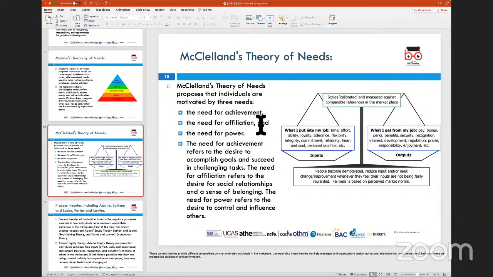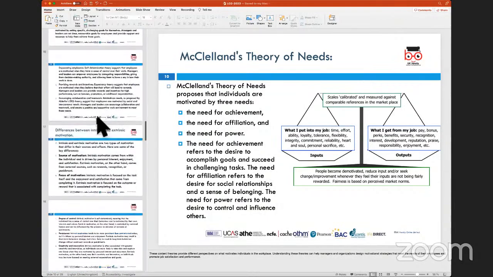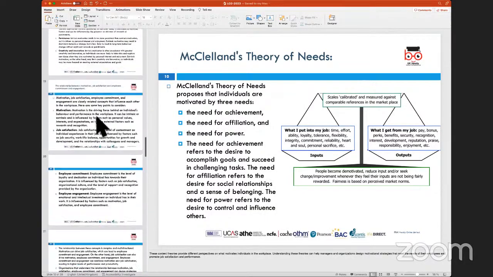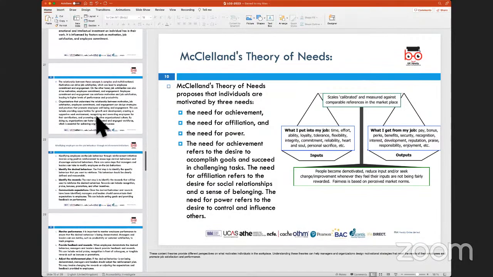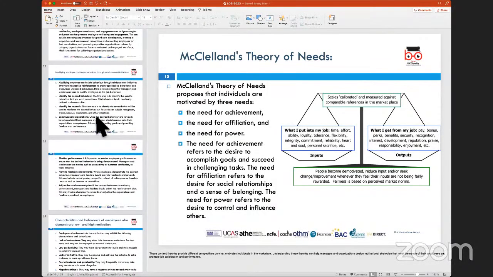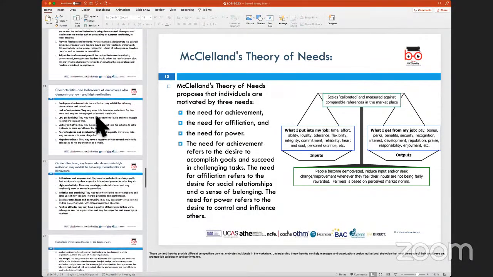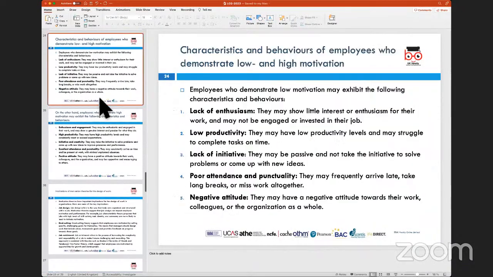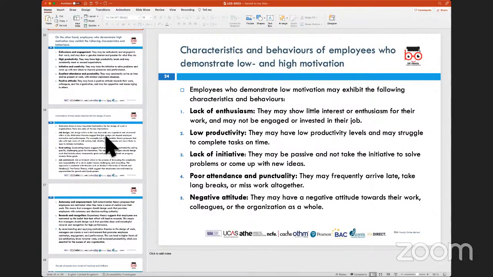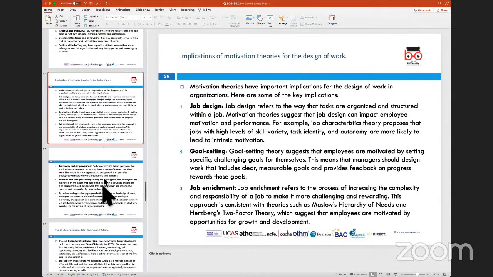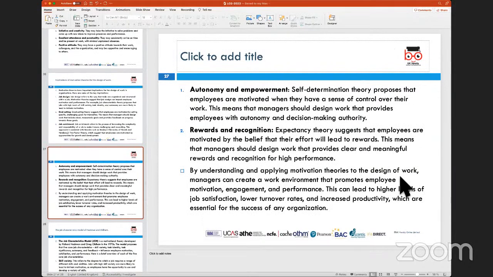Now, is there a set framework? Is there a set pattern? That is the reason why you're studying these theories, because you need to understand how an individual is motivated, and why the individual is demotivated in a particular role. These are vital signs which managers need to pick out and put right, so that they are able to get people working towards achieving the objectives. So I'm not too sure if there is a set model or a set framework through which I can pick this up.